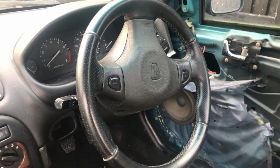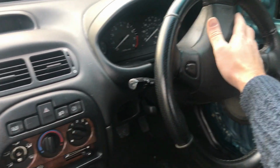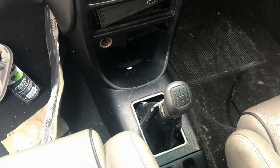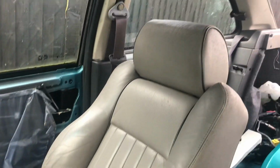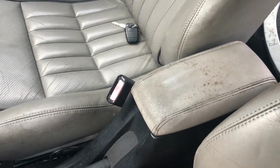Being the IS, or like a VI, it's got the leather steering wheel with the volume controls for the stereo. Original stereo is missing some buttons, missing a gear gaiter. The leather has come off the gear knob. It's got seats from a 200 coupe, leather grey, and a 200 coupe centre armrest. So they're all going, and I'm going to be refitting the original interior.